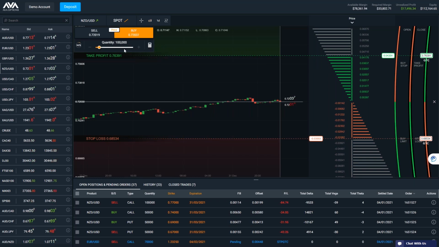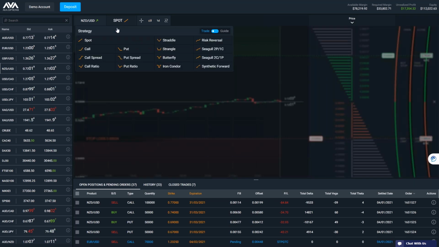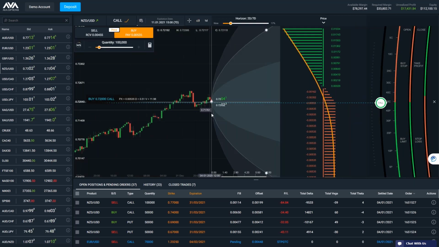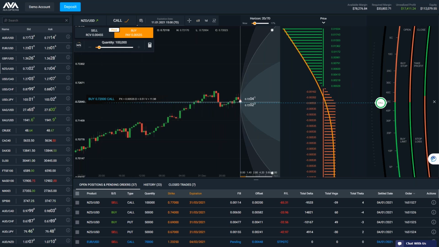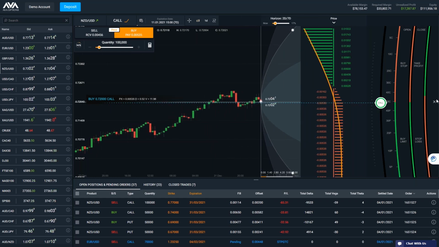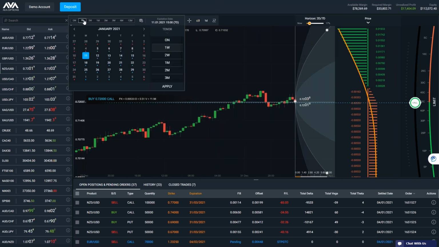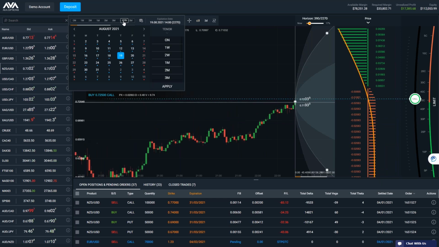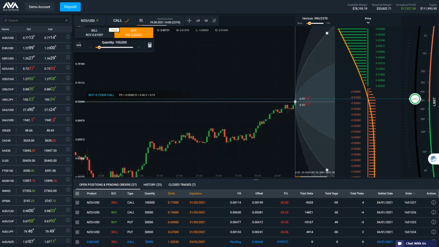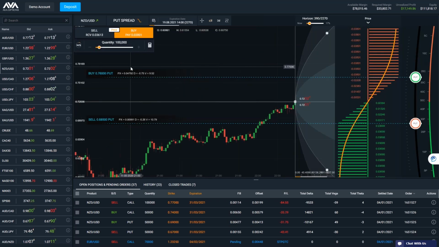The options-specific features, again, the profit and loss diagram, the way you can see everything. Of course, we have superior pricing. That goes without saying. But just the fact that you can change your expiration dates and see the risk, see that the range must be wider for a longer period, and the fact that we can trade strategies, and when you trade a strategy, you get improved pricing when you're buying one leg and selling another leg. Just the fact that you can execute all of these strategies with one click is another great selling point.